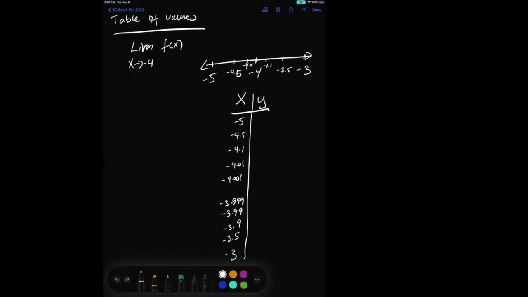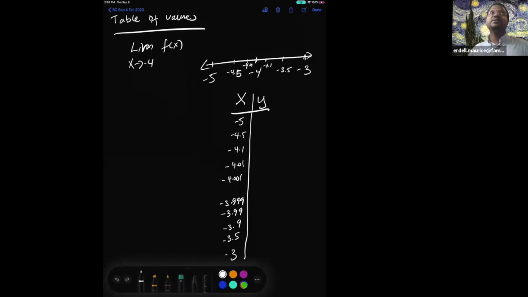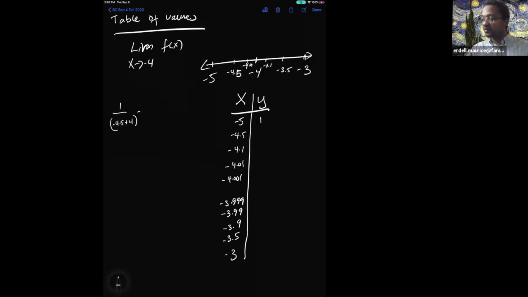Okay. So if I plug -5 into this function, the answer I get is 1. If I plug in -4.5, let's do that. So 1 over (-4.5 plus 4) squared. Again, you have to be careful when you're typing this into your calculator. Use the parentheses like I'm doing them right here. That's going to be (-0.5) squared. That's going to be 1 over 0.25. Aren't you glad you have a calculator? So you can just do this so quickly. And 1 divided by 0.25 actually is 4. So this answer right here is 4.